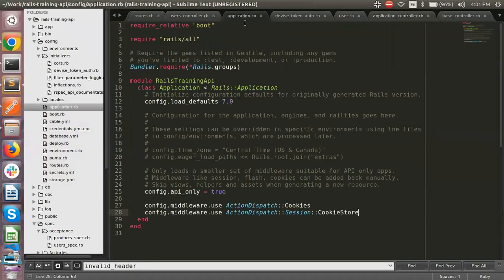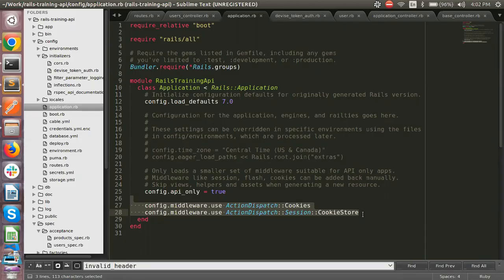We forgot to mention that earlier we mentioned that this is a Rails API only app, so it avoids all the middlewares, right? Sessions and all. And we are using devise token, which is again maintaining a session for the current user. So for that we have to add a middleware, that is sessions. We should store the session for the current user, right?